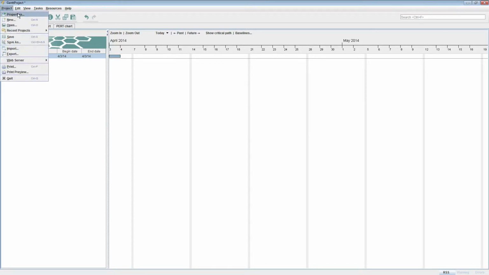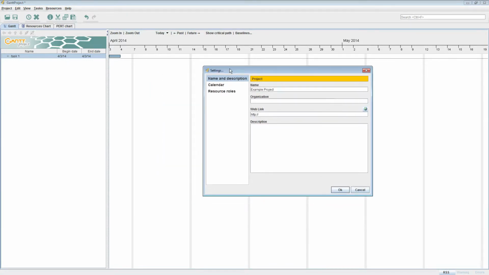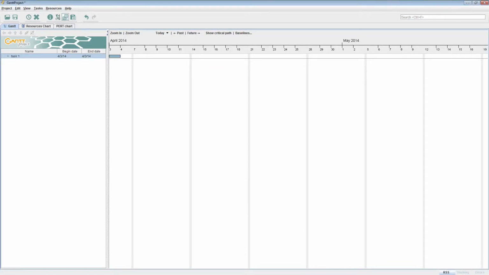Now if you go up to Project, we can look at Properties. And I forgot to mention this earlier. There's this calendar feature. This will determine which national holidays you will recognize, as well as when your official work week begins and ends. We've gone with the traditional Saturday, Sunday here, as you can see. You can also determine if you will be working during the weekends or not.